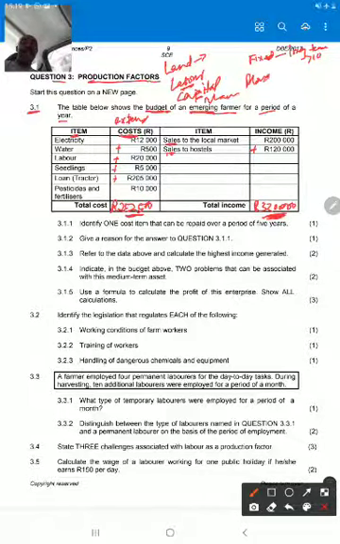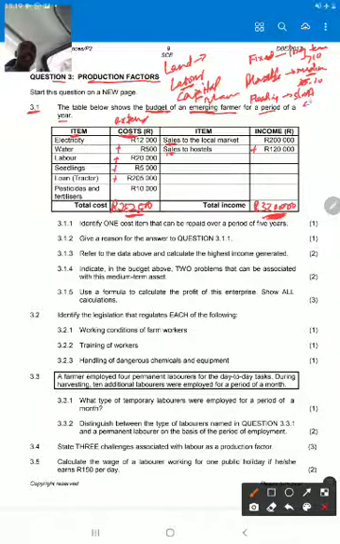And we have movable capital. Movable capital, you can use medium-term credit, that is for a period of about five years. Yeah, it's medium term, for example less than 10 years, 5 to 10 years. And then we have floating or working capital. Floating capital, you use short-term credit, that is less than 2 years.